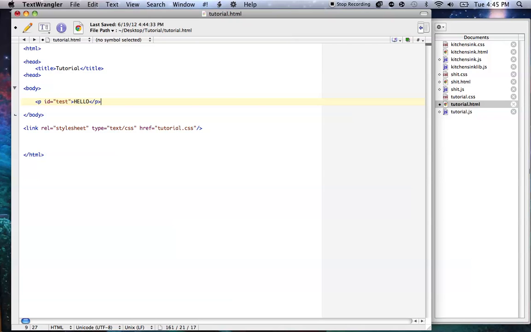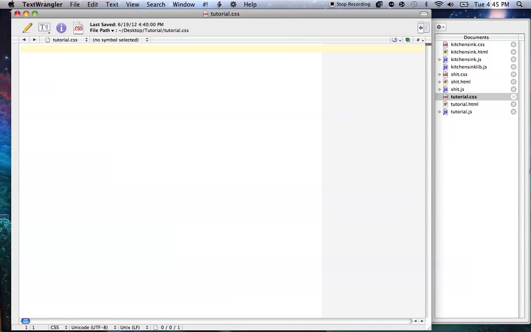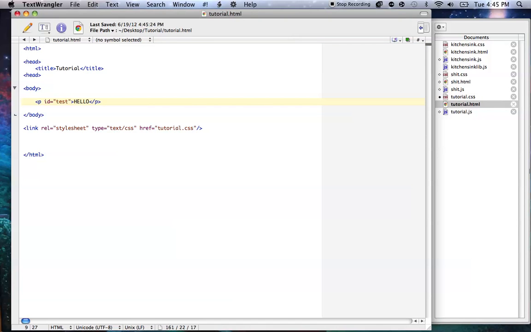So now what we're going to do is go over to our Cascade style sheet, and we're going to want to get a hold of that ID. So to do that, you type in hashtag and test. Test is what we set the ID to of this paragraph element.